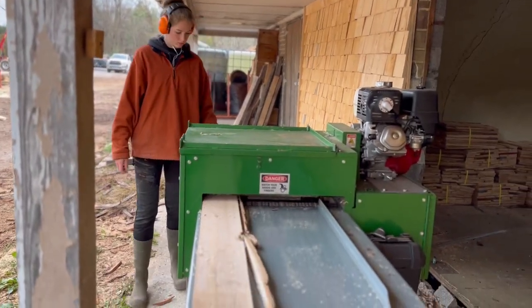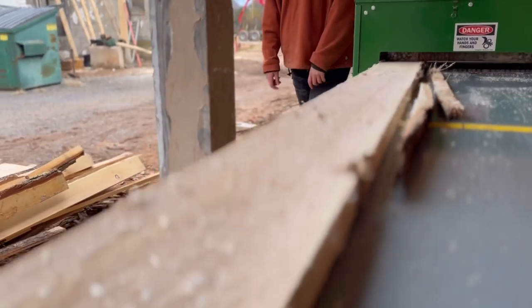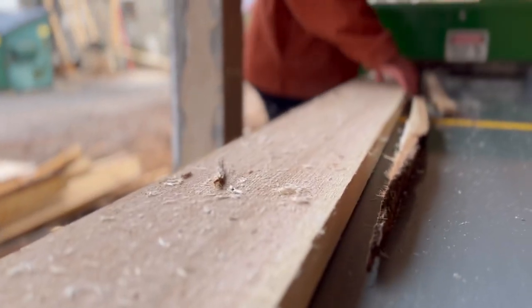For the first day of quarter sawing, I think we did pretty good. I think the system worked out okay.